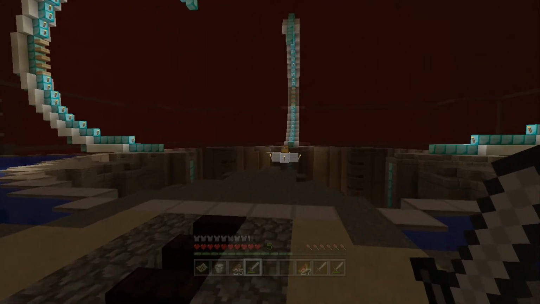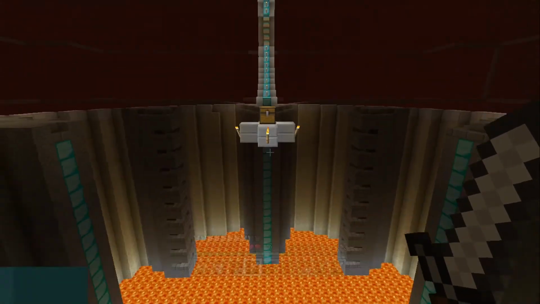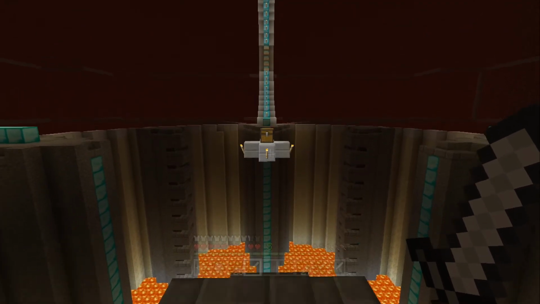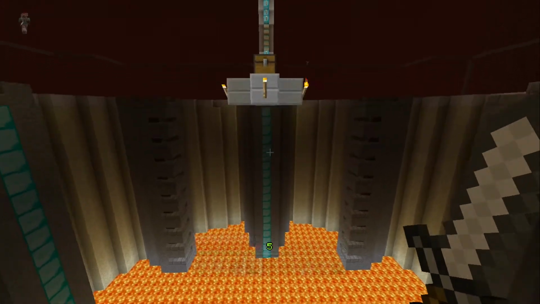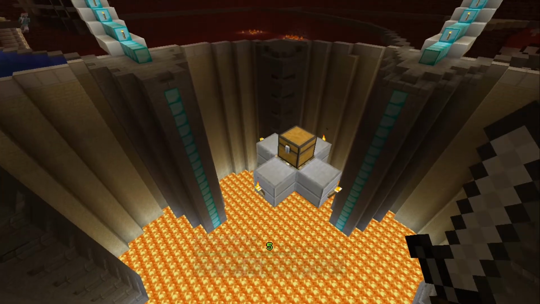And as you can see, this is where I sort of left off at. This is the library. This is where the index is being kept, right there in the middle. I'm not going to give away too much detail on what's going to happen, but pretty much you have to retrieve the index from that chest right there in the middle of that lava pool.